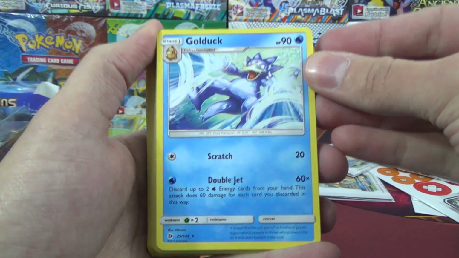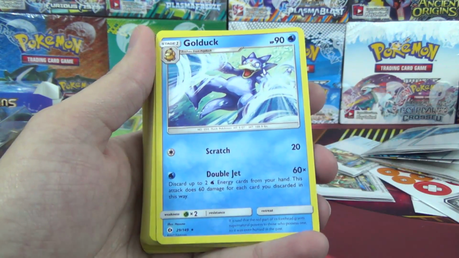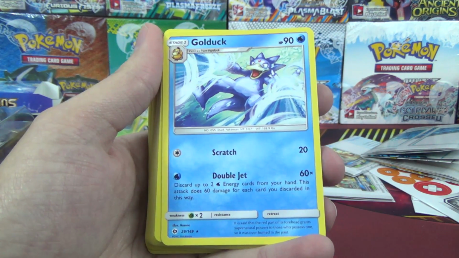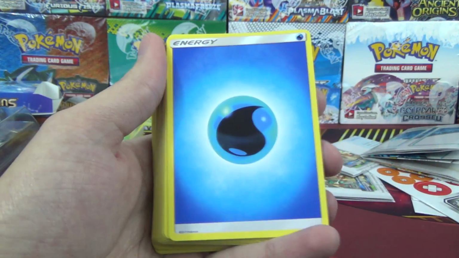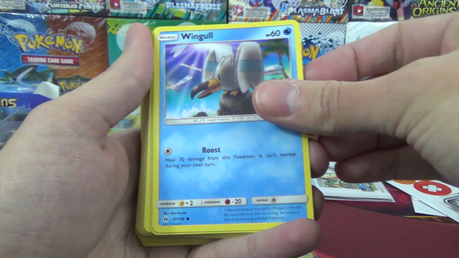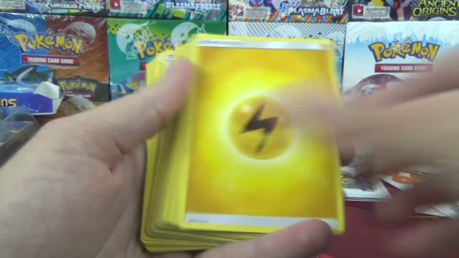Got Golduck. You know what that means, guys. Scratch and Double Jet. Discard up to 2 water energy cards from your hand. Does 60 damage for each card discarded in this way. So you can do 120 for 1 energy attached and 2 discarded. A Wingull with Roost. Heal 30 damage from this Pokemon. It can't retreat during your next turn. Potion. Energy.